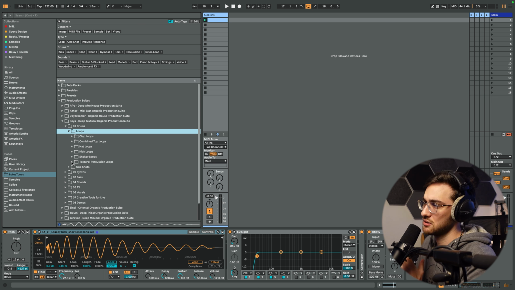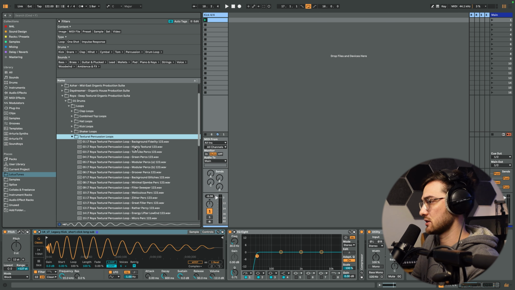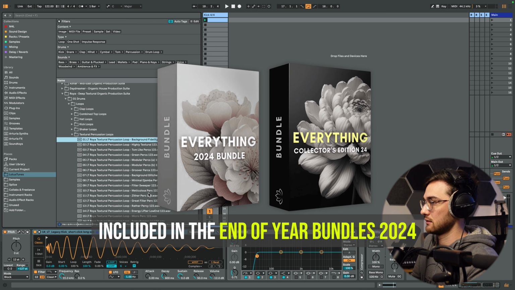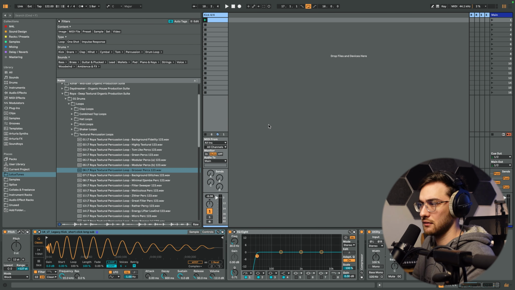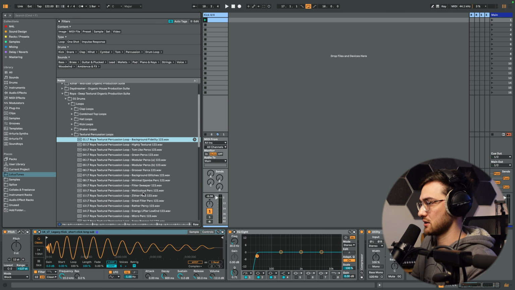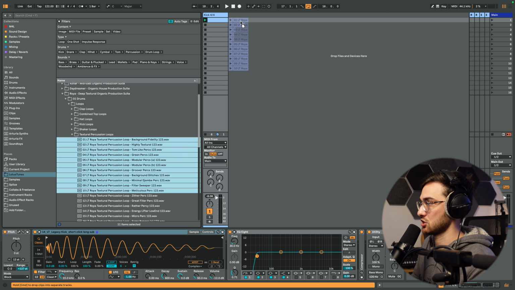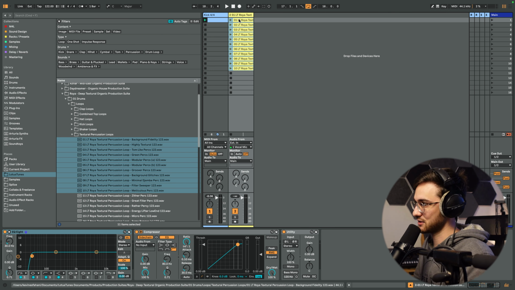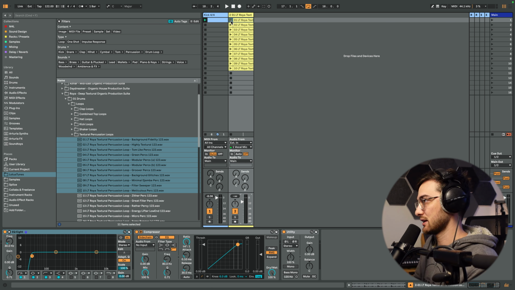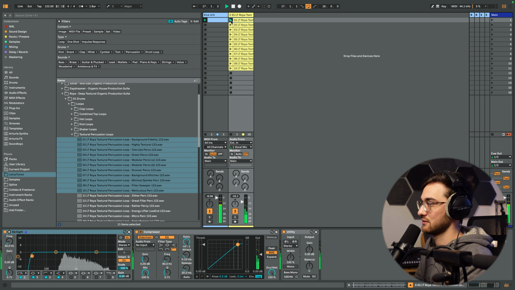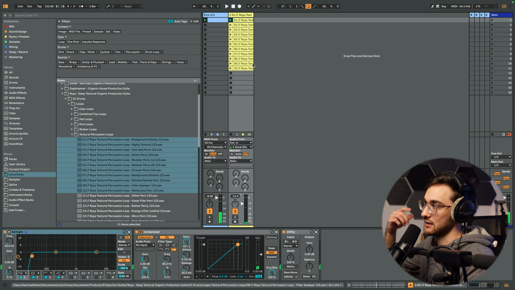What you can do is chuck in multiple loops at once, and it doesn't matter what you use. I'm going to use percussion loops from a pack that I've recently created called Roya. I'll just take a random amount of samples, let's say 10, and I'll put them into my session. Now you can see I have all those samples in one track, and by clicking play, it triggers one of these clips. But I don't want it to trigger one, I want it to trigger all of them in different order.